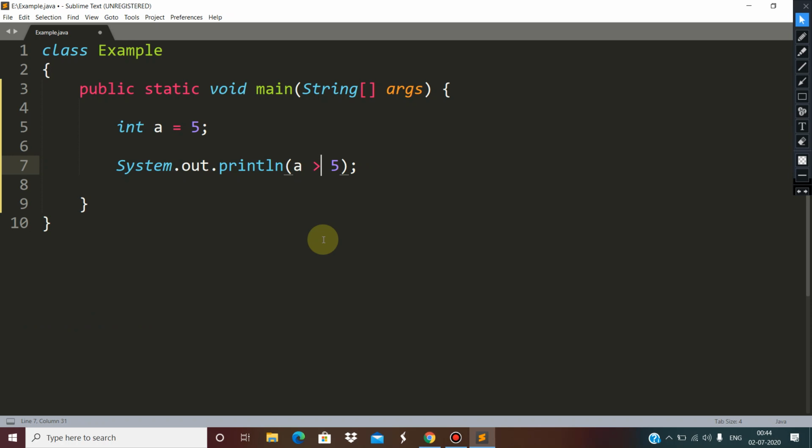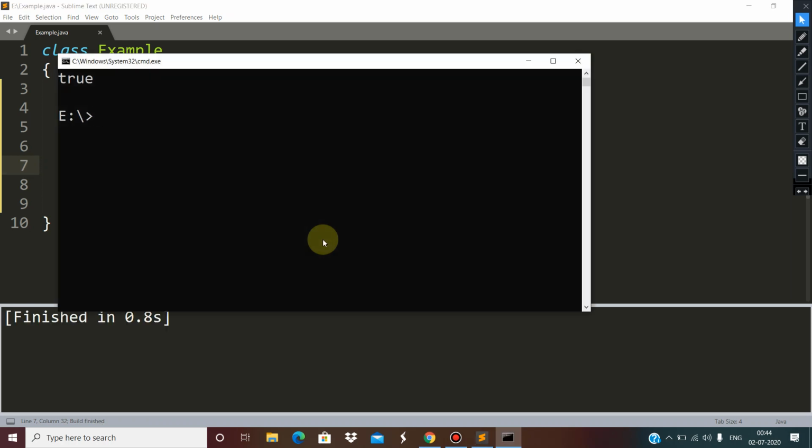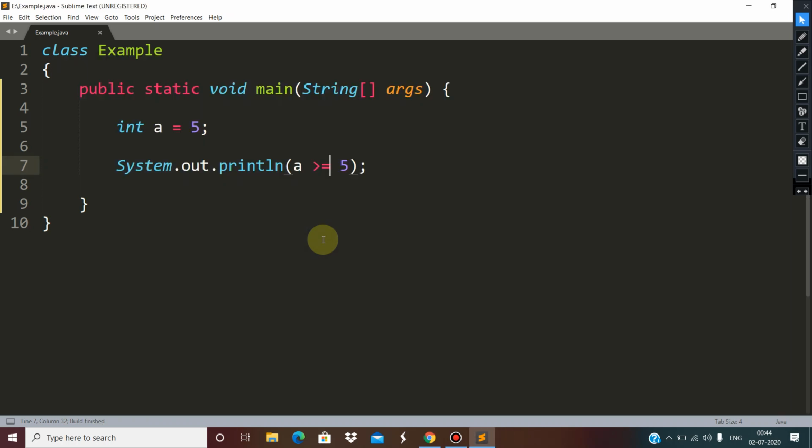In a similar way, if we write a is greater than or equals to 5, it means the value of a is not more than 5, but since it is equal to 5, the answer is true. So this is how we can write the expression.